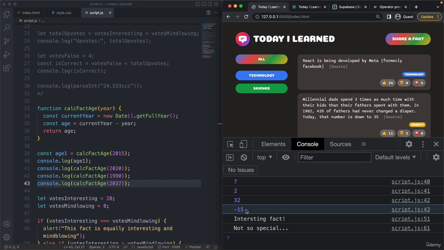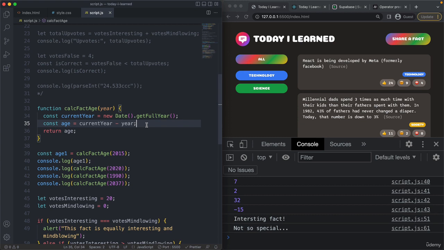And so we can now use an if-else statement to change our function a little bit, to account for the fact that sometimes this can happen, when the user inputs a year that is greater than the year we are currently in. We can do that in two ways. We can either compare the current year with the inputted year, or we can see if the age is greater than 0 or not. And let's actually try that approach.